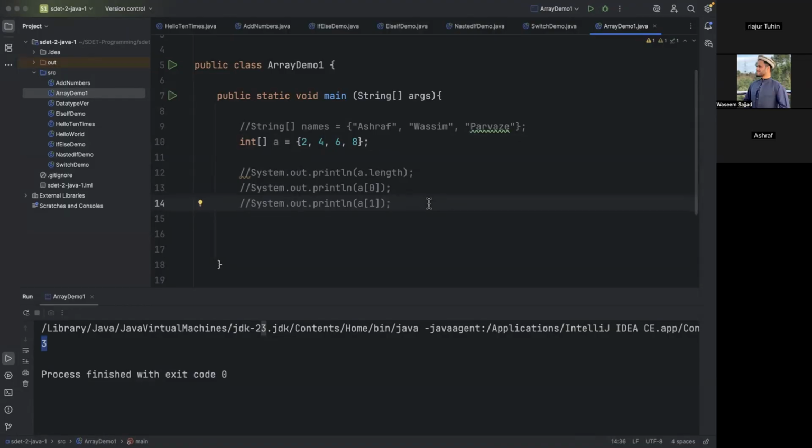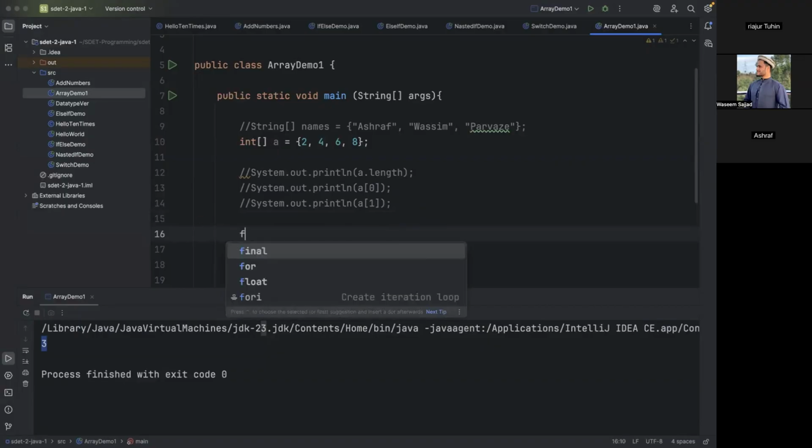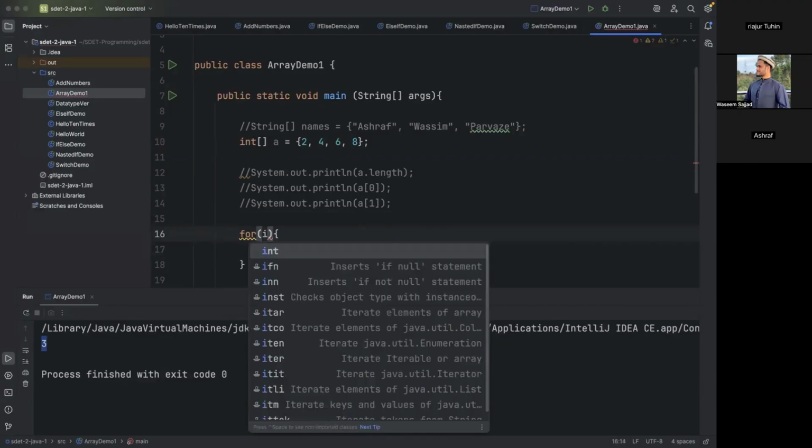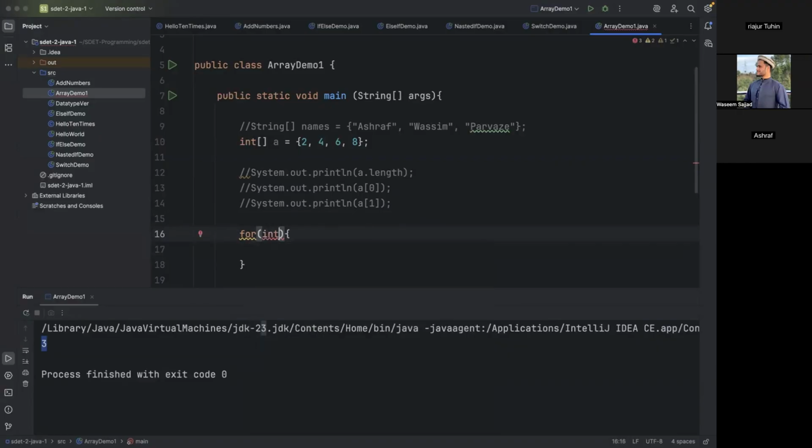So we learned loops already. How can we do this? So create a for loop. For loop structure is very simple. Inside the for loop, you have to declare the index, right? int i. In an array, the first index value is 0, we know that. So always put 0. Remember, if you handle an array, always put your i as 0.